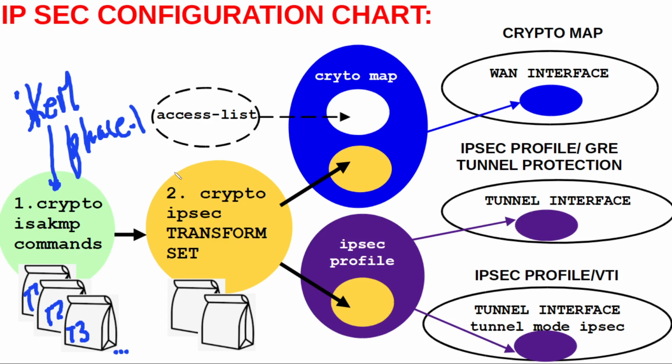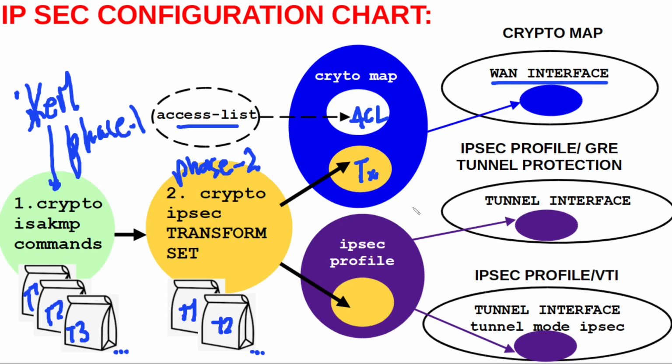Then for phase 2, you can create what is called by Cisco transform sets. You can have one transform set, two transform sets, or as many transform sets as you want, depending on the type of remote peers that you want to work with. If you only have one type of peer that happens to have only one combination of settings, you will only need one transform set. And then in order to have a crypto map, you have to create an access control list for each sequence of your crypto map, select one transform set, and then apply this to a wide area network interface. That is for policy-based VPNs.